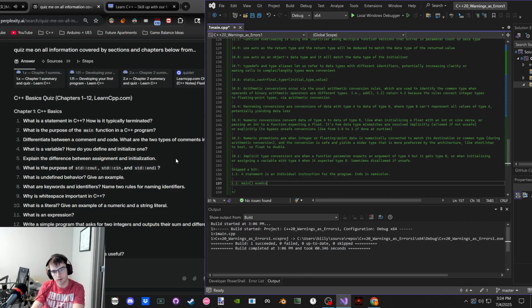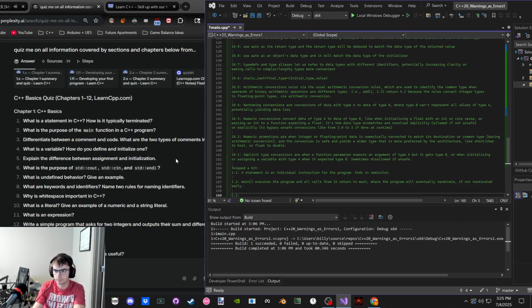Main executes the program, and all calls from it return to main, where the program will eventually terminate if not terminated early.